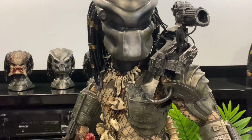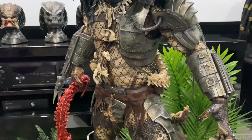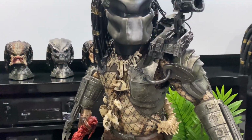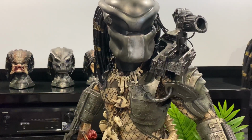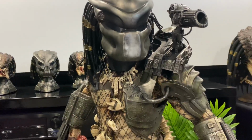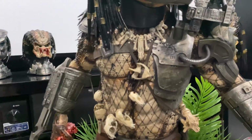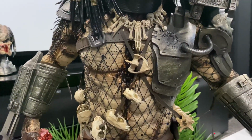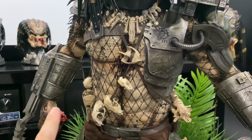I'm finding little factory flaws around, like little nicks, and I suppose there's so much to the process of making these. Lots of little hits on the ground or moving little parts by factory workers. You're going to find little scuffs and scrapes here and there. Nothing major. Some of them have been painted over. Others must just be from putting it down on tables. I've seen very faint marks around the place, especially in the bio. No big scratches like I've seen other people have, some huge scratches on the piece. The necklaces I played around with the other night and got them sitting a lot nicer, more natural, more film accurate, with this bit further down, making sure it goes down to near his belt.